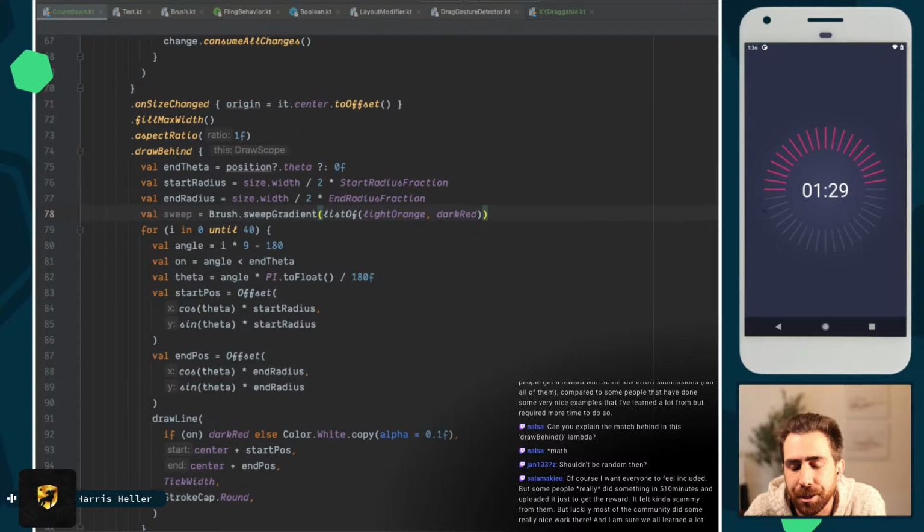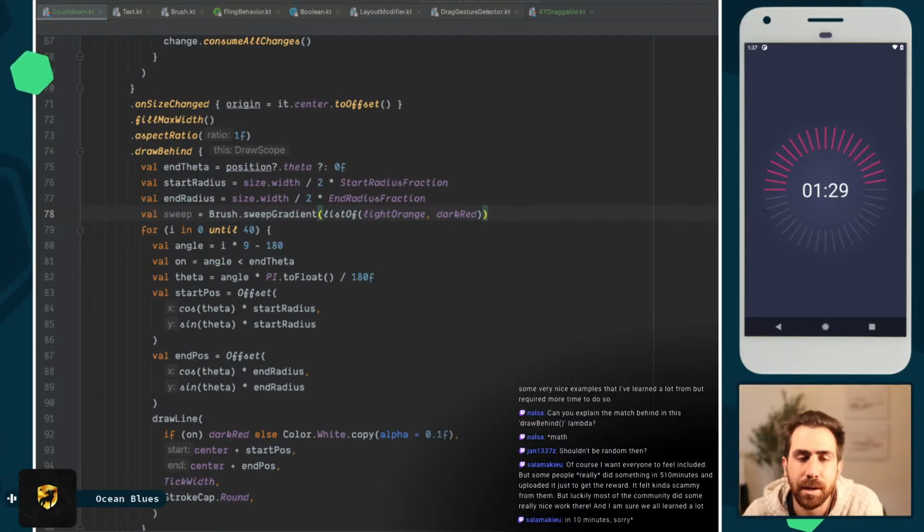But anyway, I do think it's a bummer if someone that tries really hard to build a beautiful timer doesn't get rewarded, and then someone who builds a really quick and dirty one does. But this is just this challenge, and there will be some other ones that will be graded differently, so be on the lookout for those.